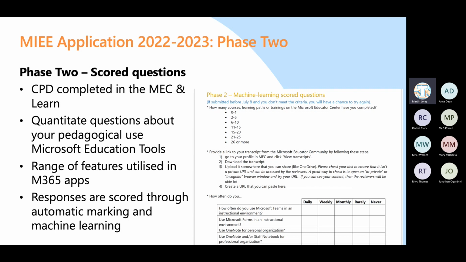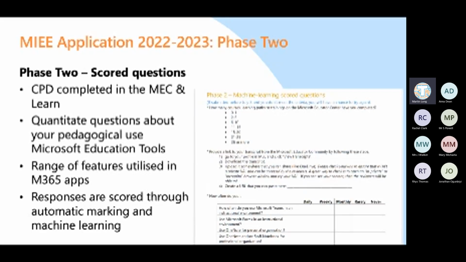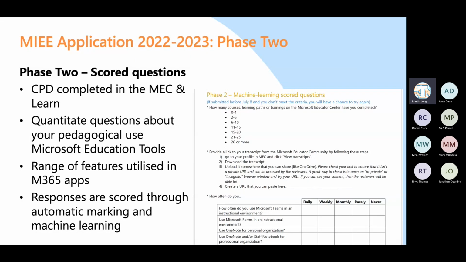It's the Sways, it's the Microsoft Forms. If you use things like Power BI or Tasks, all of those things, if you had a go at them or you've used them even in the smallest of ways, do talk about them because they're in there. As I've said, the full list of those questions are in the link a couple of slides before on this, and it will ask you other areas such as what do you use in Teams, what's your use of OneNote or OneNote Class Notebook in the classroom, do you use other apps such as Minecraft Education Edition, which is what we focused on last week, or Flipgrid, which we looked at previously.